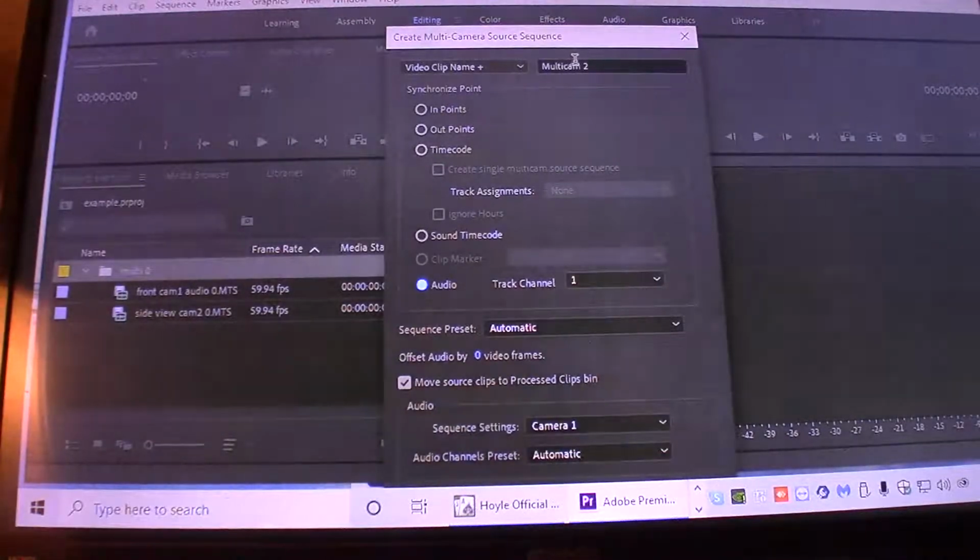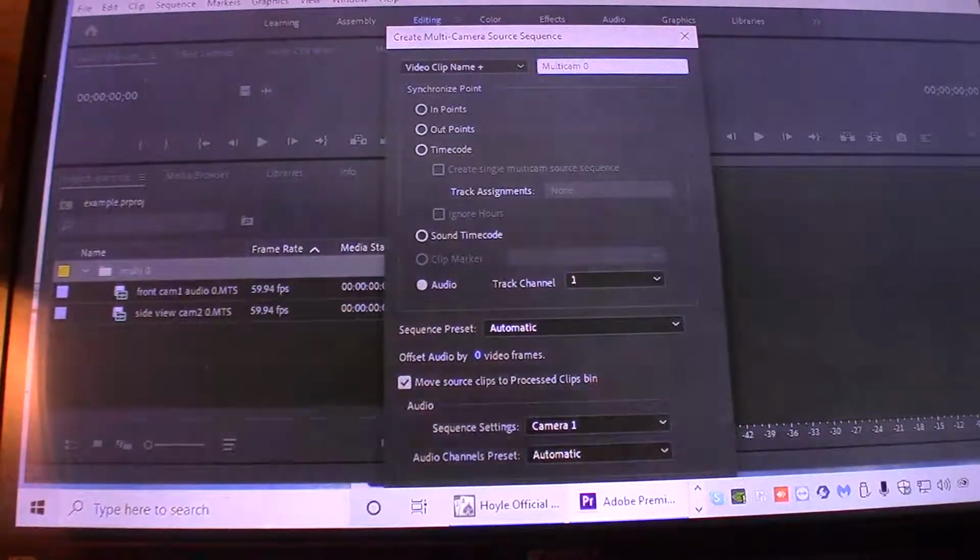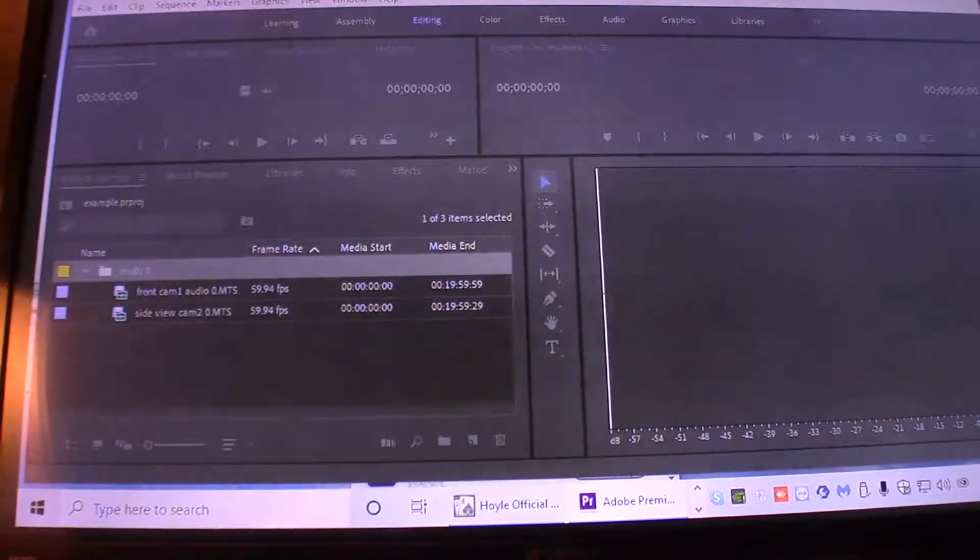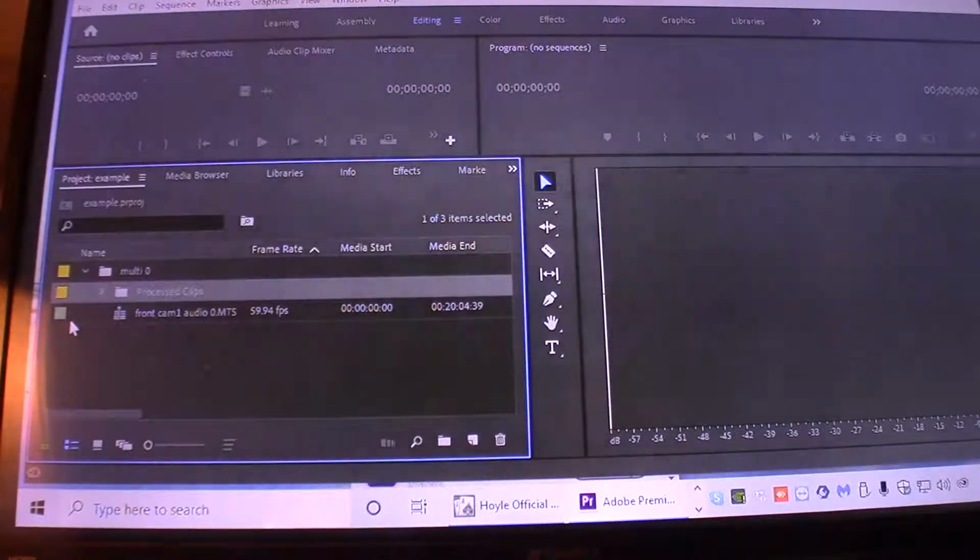And you want to go up here and change your name to reflect your video. We're going to call it Multicam 0, and it's for the multi 0 bin. And we have our videos, the 0 for each camera. Now, again, I can't get to the bottom of this, unfortunately, so I have to drag this over to my other monitor. If someone out there has an idea for this, I would love to hear it. I'm going to hit OK.